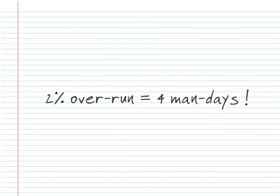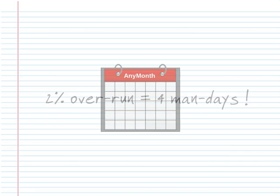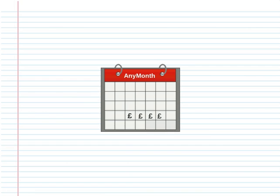Quality is all about conforming service and the benefits that the conformity brings to the business. So we need to look at it another way. Instead of aiming at an aspirational target of 95%, the quality business looks at it again, this time as a measure of non-conformance. 2% off target, that's a 2% unbudgeted overrun on all projects. That's 4 man-days per project. At current workloads, our consultants are working 4 days for free on each project, pretty much every month.